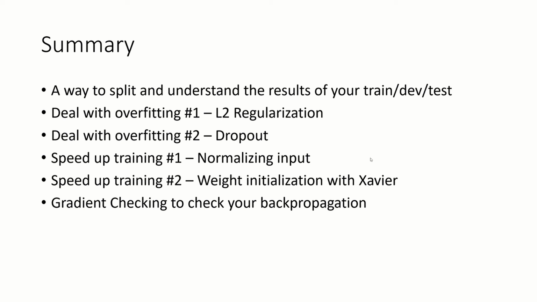Another way to speed up your training is by normalizing the input, making sure that the mean is 0 and the variance is 1. Thus, we have the same scale for all your inputs in higher dimensions, making it easier to converge to the global minima. Finally, we also presented a method on gradient checking to check your backpropagation calculation. If you have any questions, let me know. Otherwise, check out the coding for all these next.